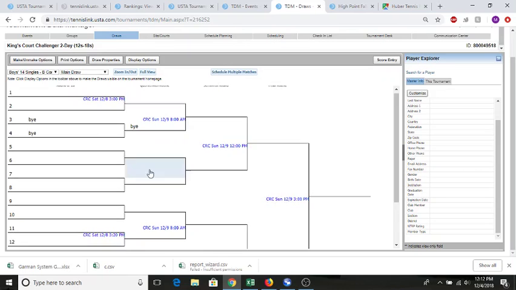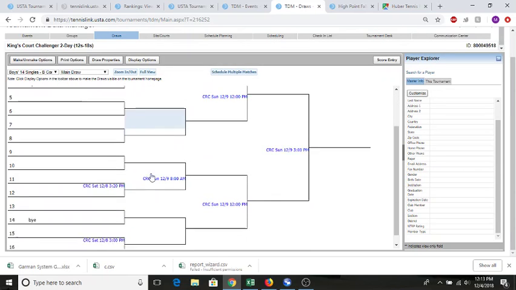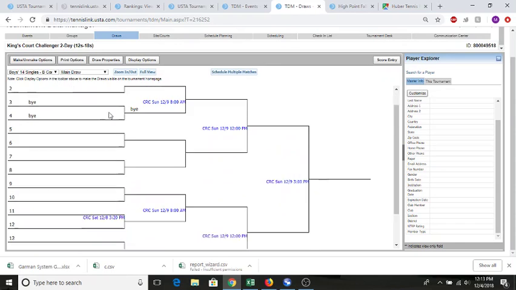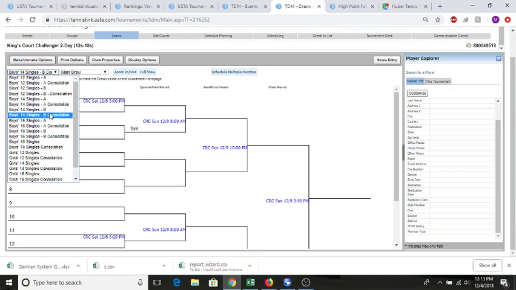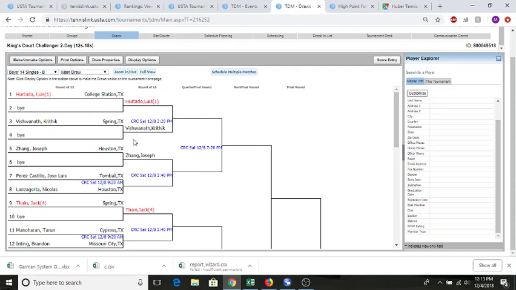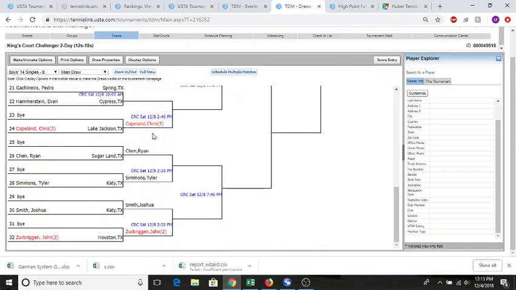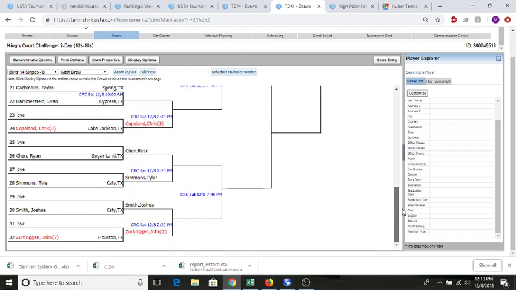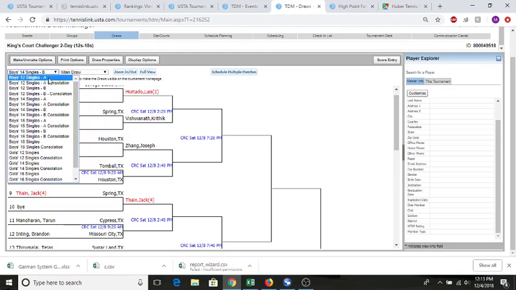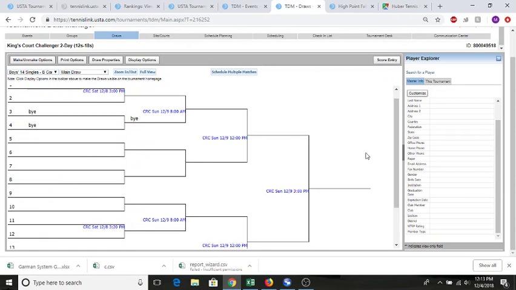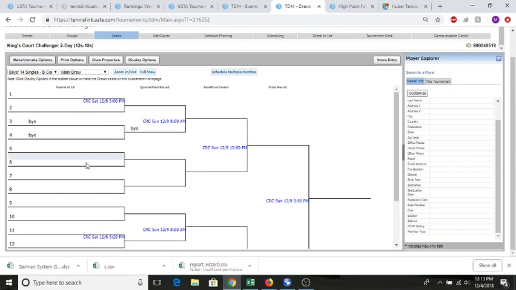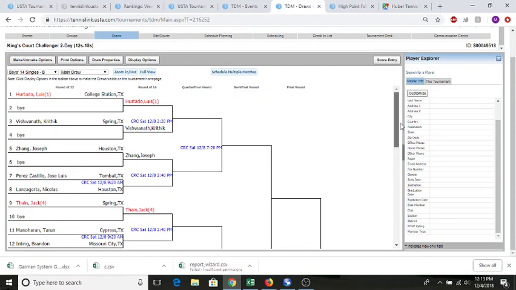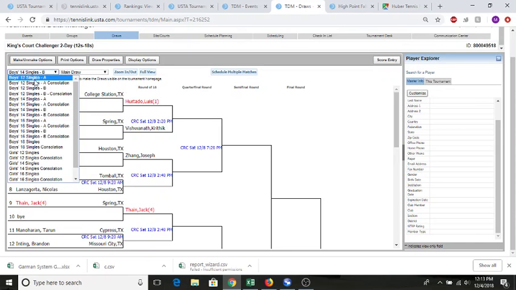Perfect. So I got all my buys in on all these draws where they need to be. I just finished boys 14's B. Looks like I scheduled... let's see how many. I want to find out where the last matches I scheduled were. So I had 220s, I had 240s, looks like a couple 3 o'clocks here. Okay, and then 320. So I have one 320 match scheduled, so I have 2 more 320 matches I can schedule. Yep, that checks out. So 2 more 320s, I go to boys 12's A.